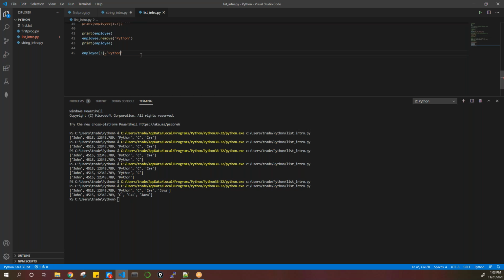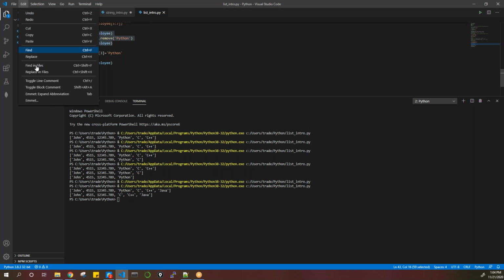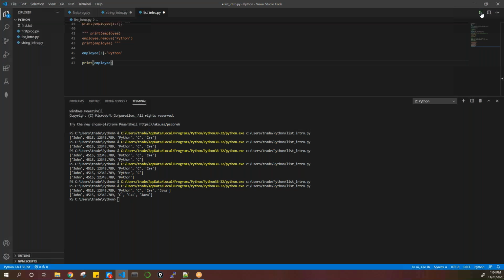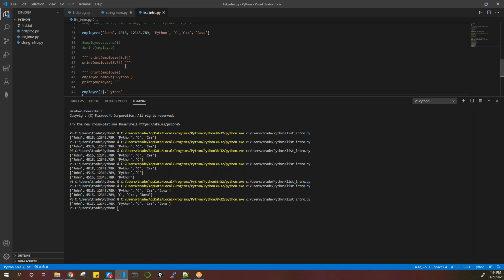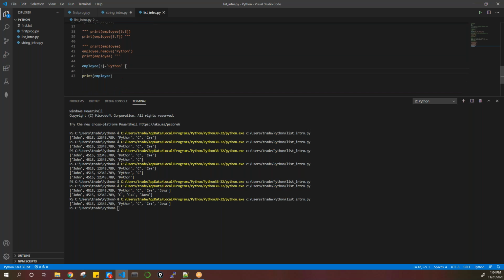Do you think this will work? It did not. Why? It should have, right? I'm saying 0, 1, 2, 3, add another skill as Python, but it didn't work. It only shows me one time.